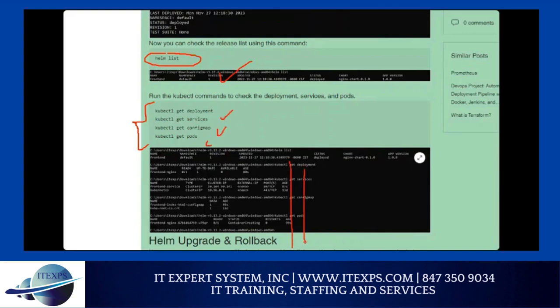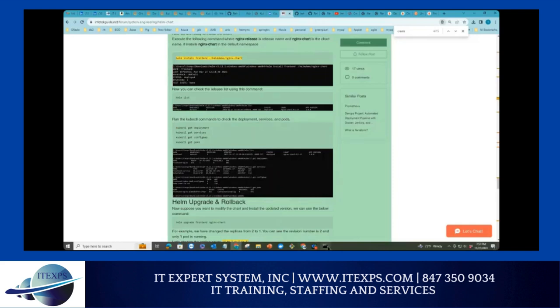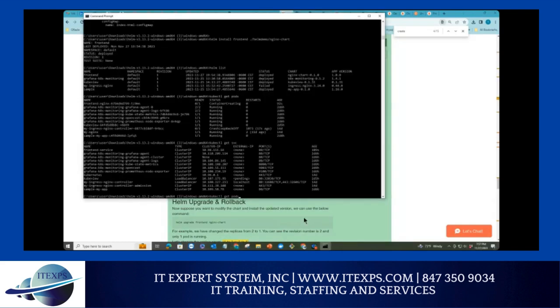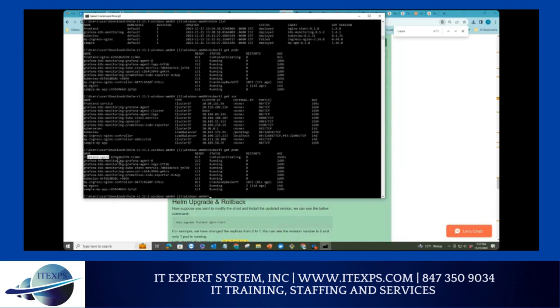Now, say you want to do an upgrade because the application is deployed. The only thing you need to do is go and change the values, and you can upgrade. Right now, if I get pods for the front end application, it's trying to go 0 to 1. Why 1? It means my values.yaml has replica 1. So if I set 2, will it do 2? That's what we want to find out. Or if I want to change the version, I can change it.